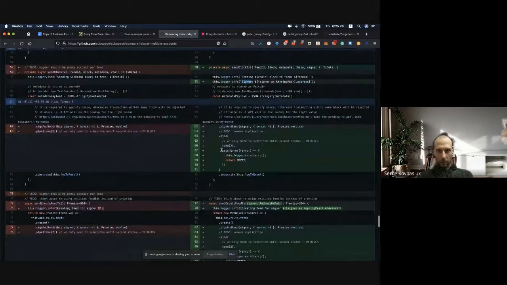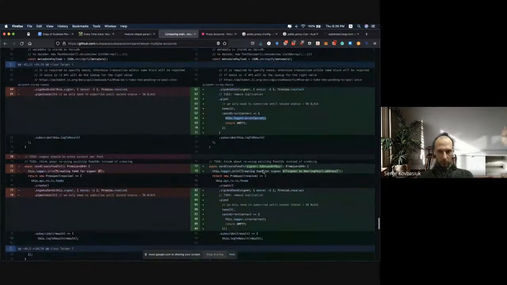Yeah, basically I have added some error handling here, because I expected that if this method fails, then we can still see the error in this subscribe method, but this is not exactly how it works, so I had to add this catch error operator, and we log the error here.